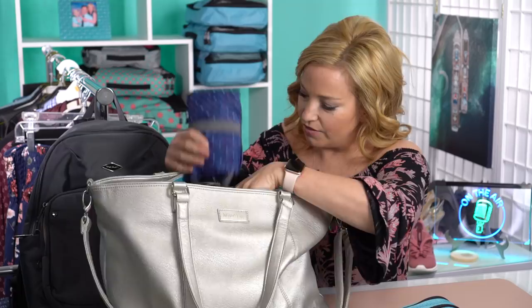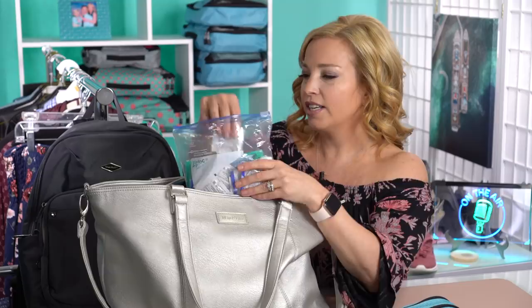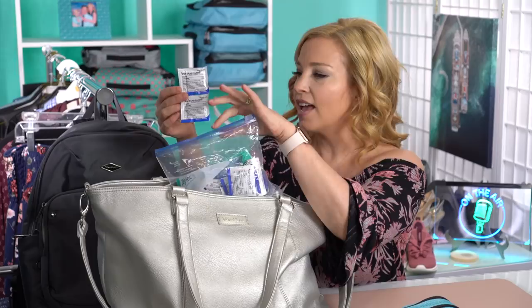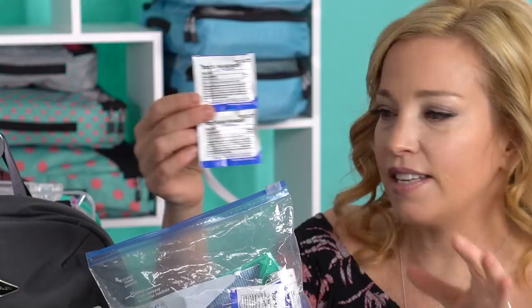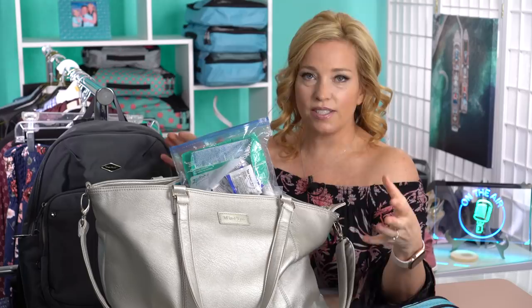I also have in here a Ziploc bag that I like to carry with me on flights. This has a bunch of sanitizing hand sanitizing wipes — we like the brand called Santa Hands, and they are alcohol-based. If you've been hanging around here for a while, you are no stranger to these. I like them so much better than hand sanitizing gels. I also have some Clorox wipes for cleaning down our airplane seats. So once we get to our seats, I usually — and don't laugh at me, you guys — put a glove on so I don't get chemicals all over my hands.